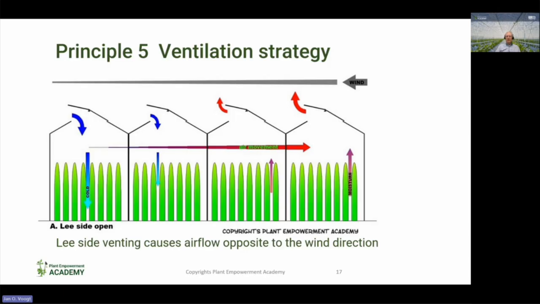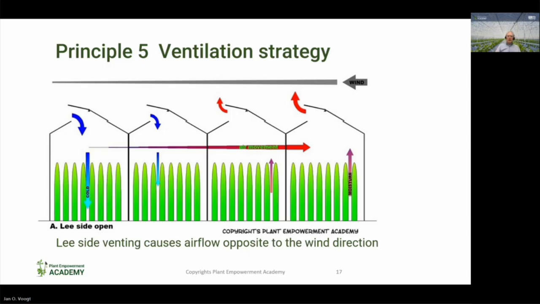And I think that every grower will recognize this phenomenon, that lee side venting causes an airflow opposite to the wind direction.